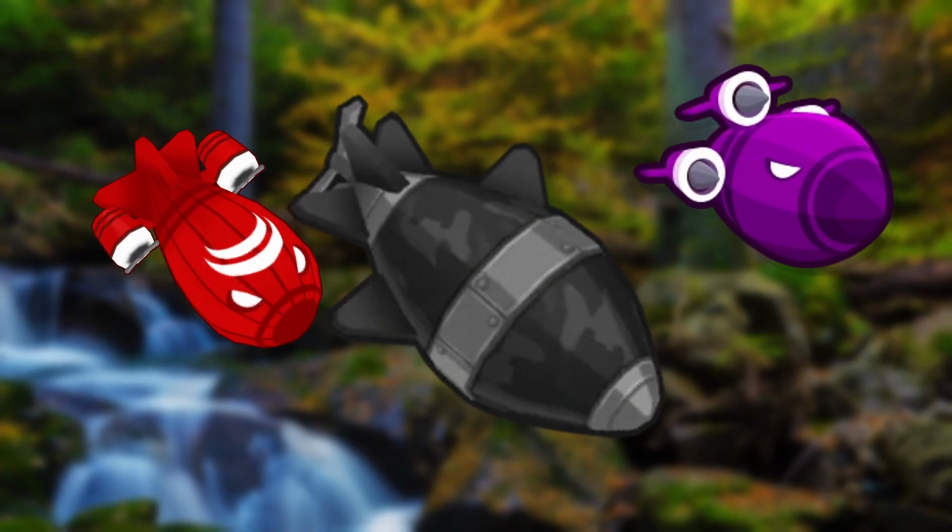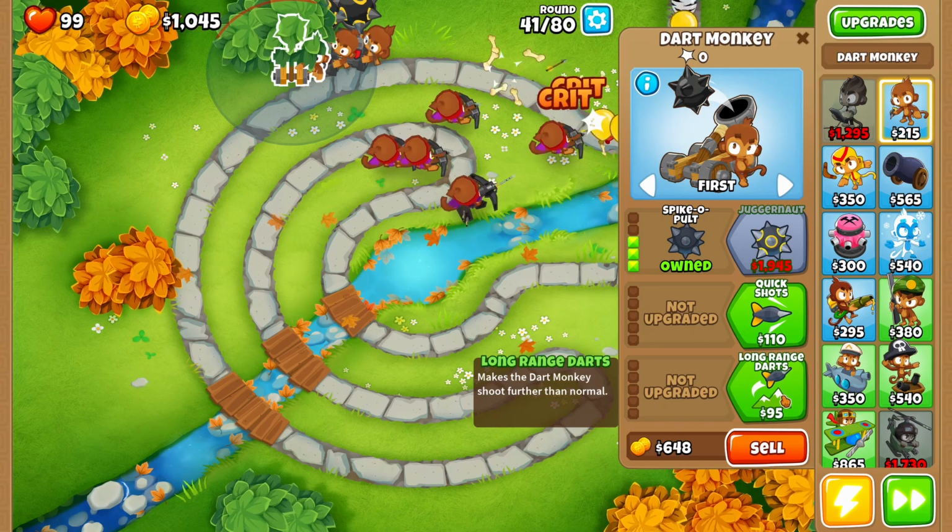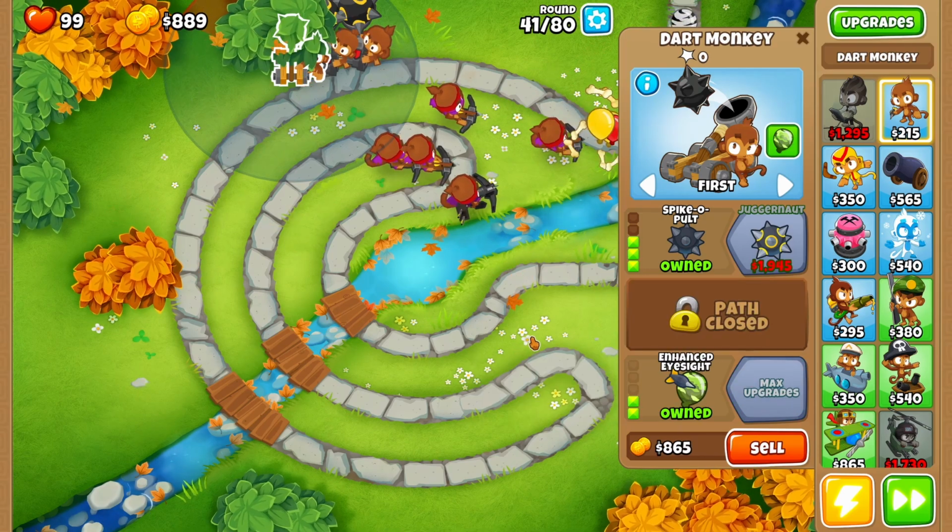Things are about to become a lot more difficult, because that Moab was actually the easiest of the blimps, and we'll have 4 more blimps to deal with in the future. So we need to start rapidly increasing our damage by buying more Juggernauts to take out any heavy balloons.